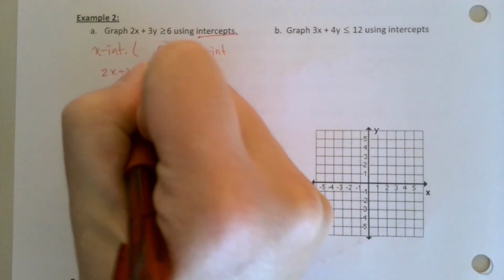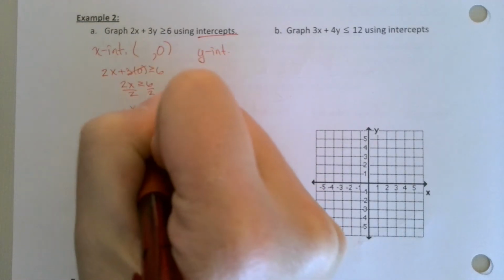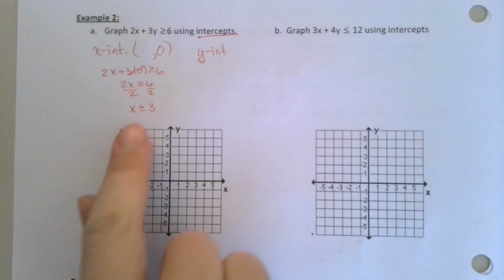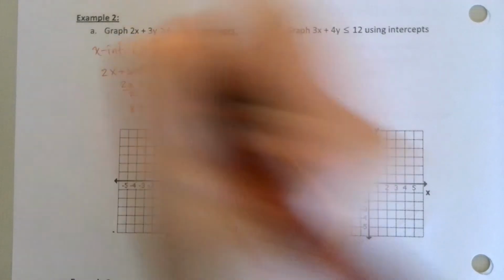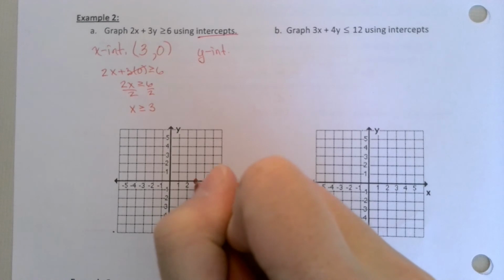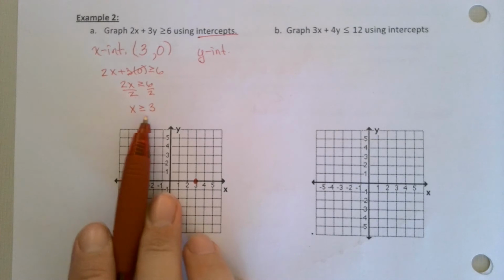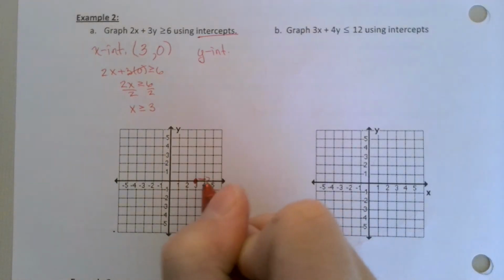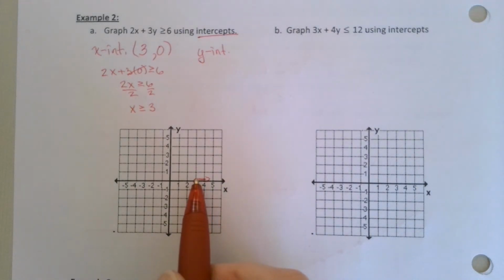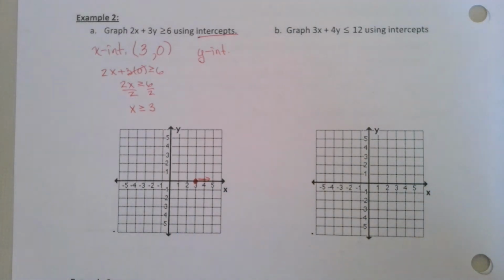And I get 2x is greater than or equal to 6. And so I'm going to solve this like an inequality. If I multiply or divide by negative, I'd flip the sign. So here it is, x is greater than or equal to 3. So my x-intercept is this point at 3, 0. But I'm going to take it one step further. See how this says x is greater than or equal to 3? If I'm looking at my number line, wouldn't I shade that way? If I'm looking x is greater than or equal to 3, I would shade to the right. And I'm going to leave that little arrow there. It's going to help me in the end.